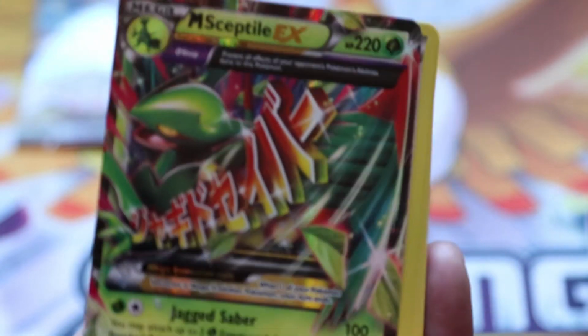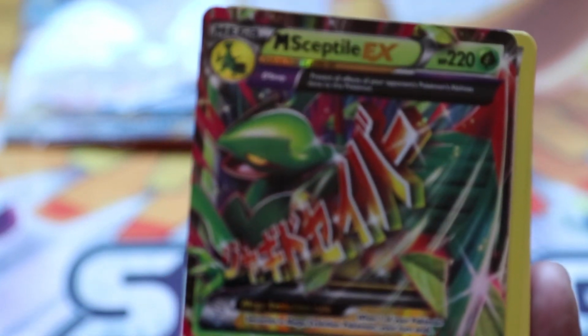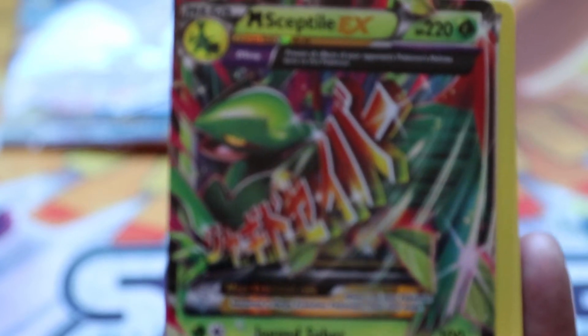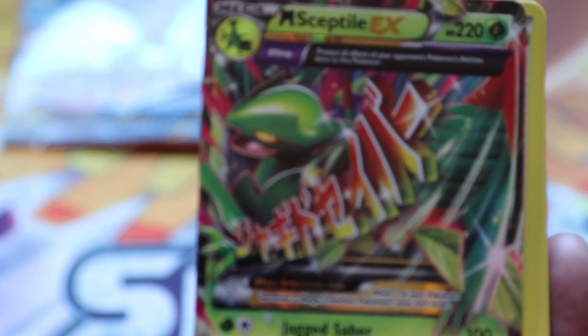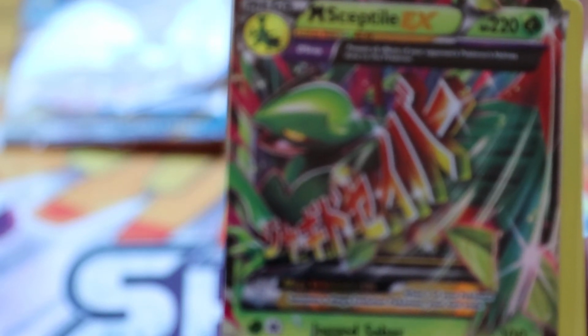And wow. Ooh, that is awesome. So we have Sceptile EX Mega Evolution. It's very detailed. It's detailed all across the card. It has green and pink colors. There's a lot of stuff going on. There's Japanese writing coming across. Let me know in the comments what you guys think it is.